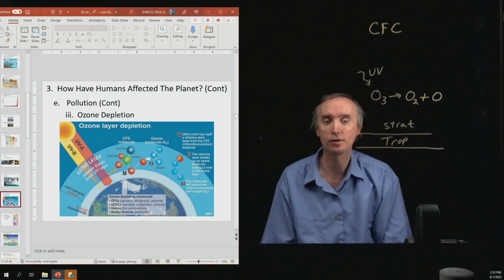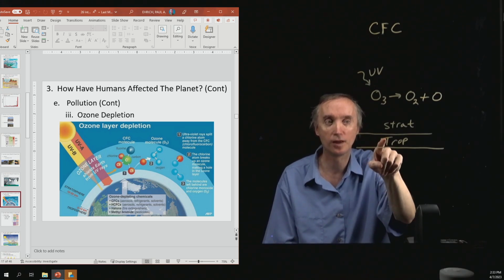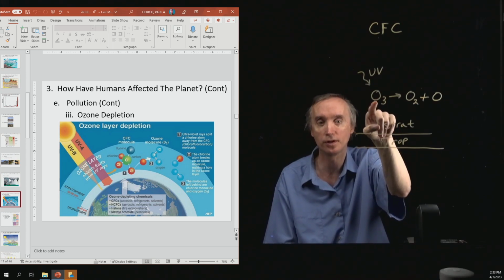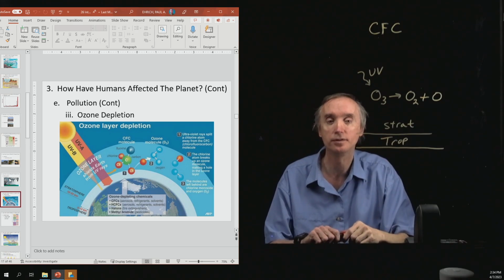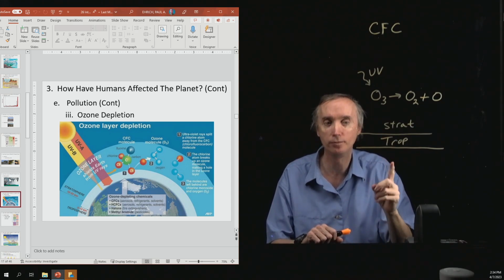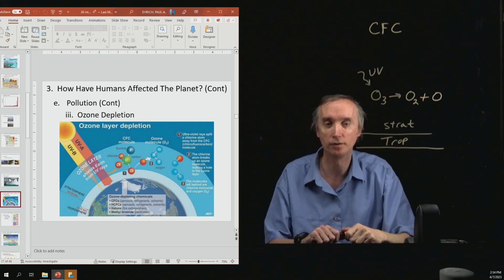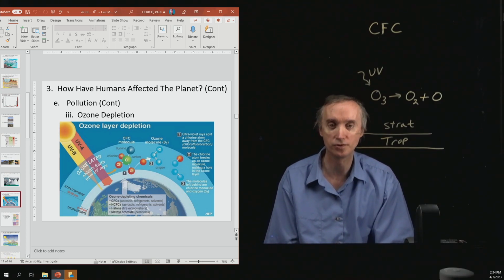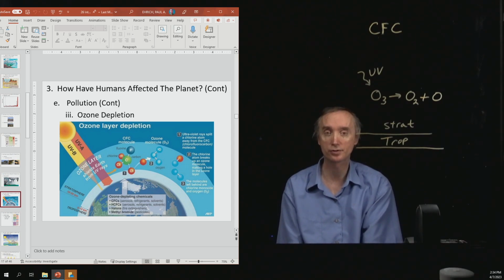So for about 40 years, we were dumping these CFCs into the troposphere. And it took them about 40 years to make their way up into the stratosphere and begin to destroy the ozone. Now, eventually the CFCs will be destroyed in the stratosphere, but for every one molecule of CFC, it has the capability of destroying one million molecules of ozone. So it wasn't until the 1980s that we realized that we were damaging the ozone layer. And then in the United States, we finally stopped all production of CFCs in about 1995.